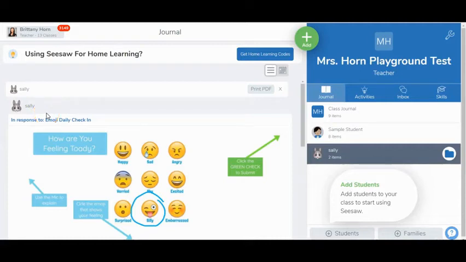Congratulations, you have students in your Seesaw class and they've completed some work. We're going to go over just a few things that will help you as you keep everything organized as students complete work. The first thing to review is the difference between a journal post and an activity.